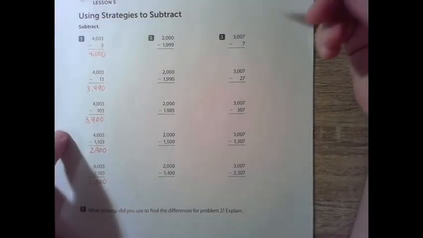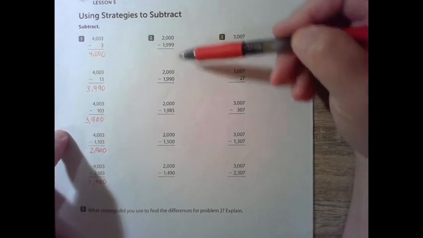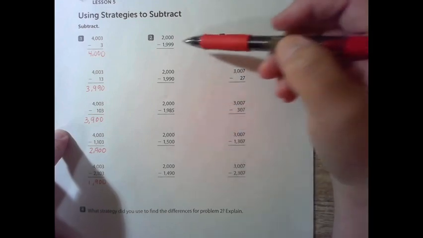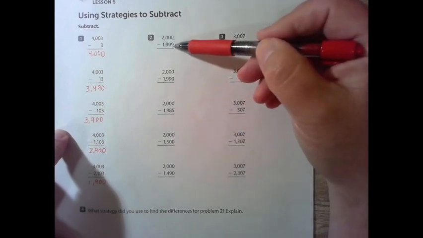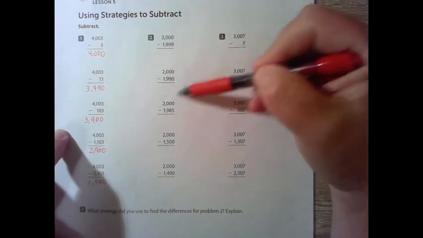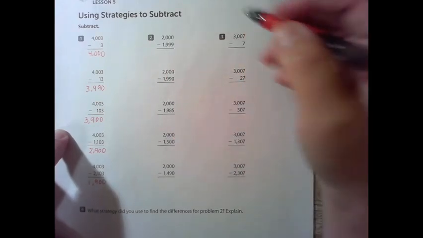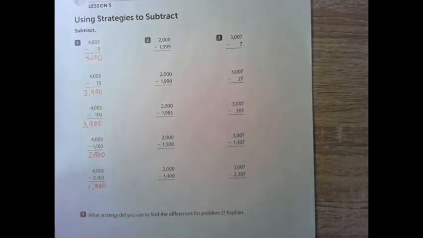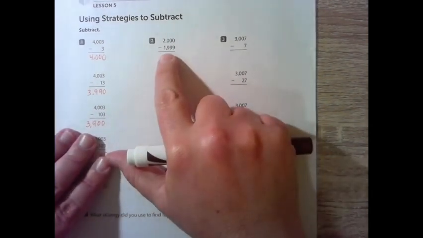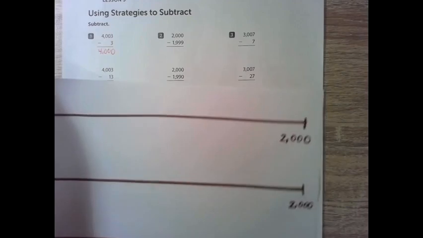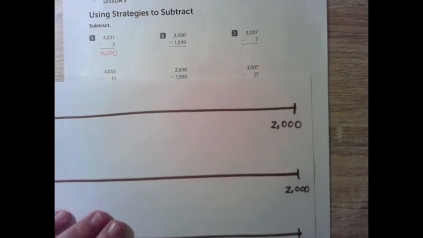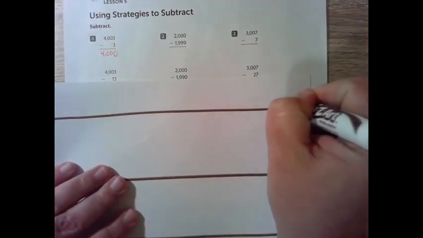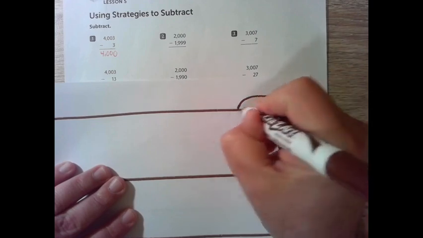All right, now, folks, we're going to work on number 2. And for this one, if we're going vertically, you'll see that we're starting with 2,000 every single time. So what we're going to do is start with the first one, and then use that answer to find the answer for the next one, and so on. This first one is pretty simple because if you're counting from 1,999 to 2,000, it's just one away. I'll show you that again on a number line by just going one jump backwards. So it's just a jump of 1.